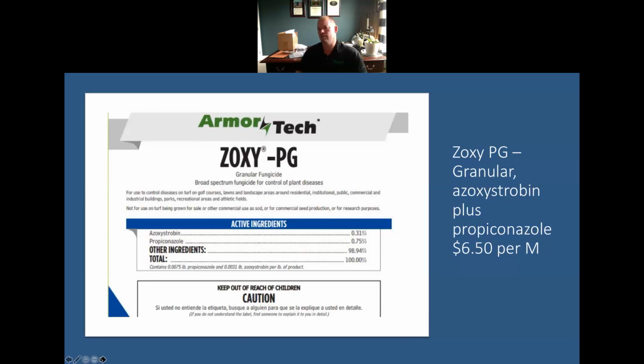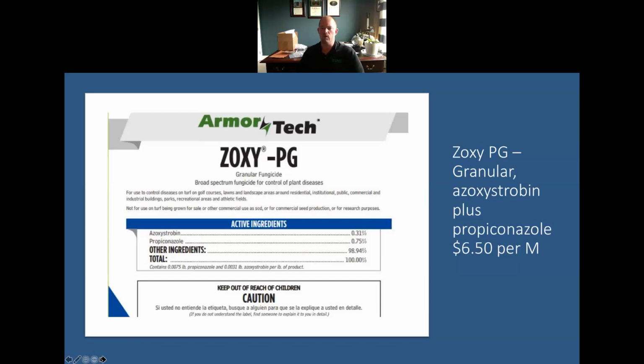I don't like this one as much as Pillar, but it is a granular product. So if you're looking for another standby product that's a little bit cheaper, maybe something to throw in the back of the vans or the trucks just to have on hand to go put out brush fires, so to speak, this one's a good product to consider. Again, I don't like it as much as Pillar just because you don't get those additional benefits that you do with the Pillar. It doesn't have as broad a spectrum, but still not a bad product.